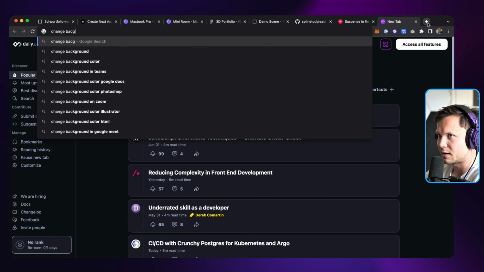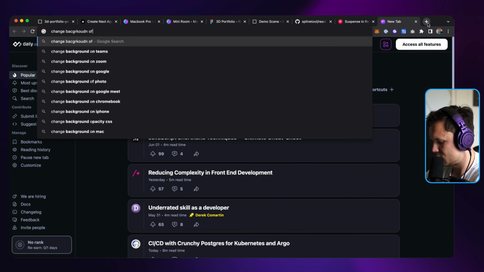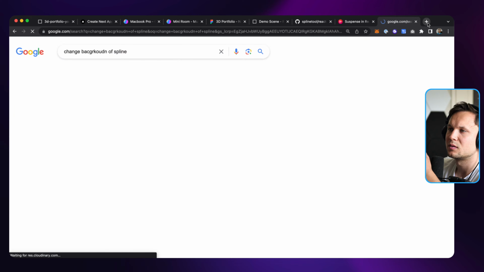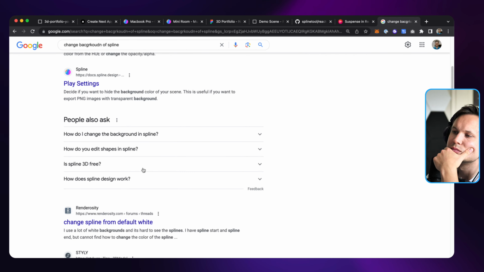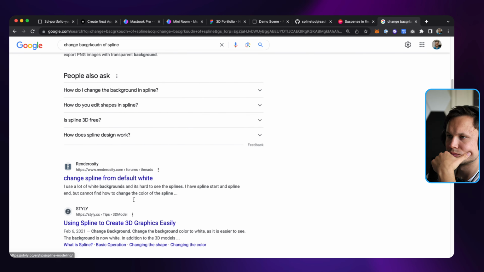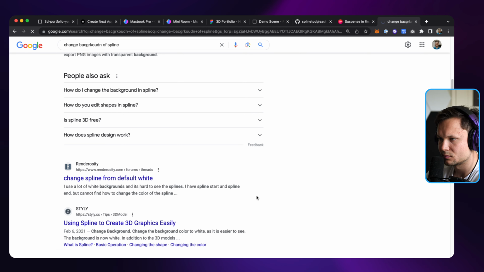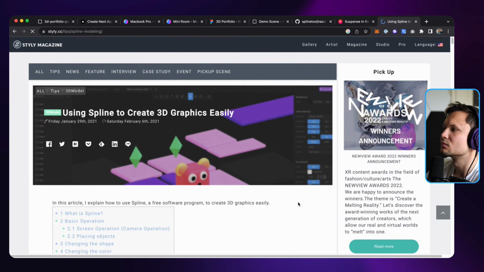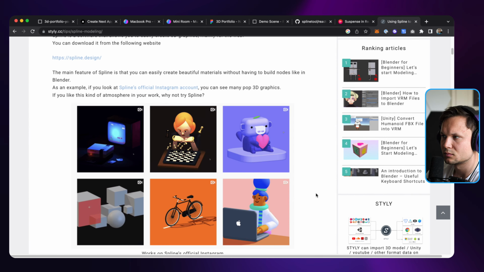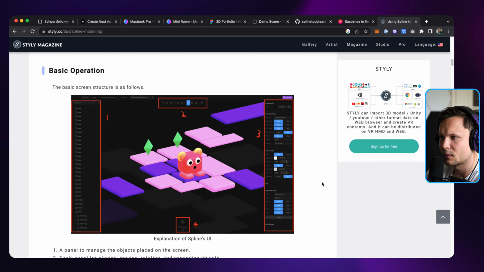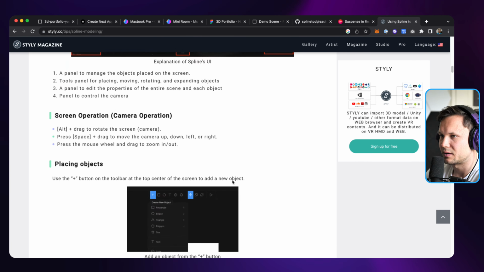Let's see. Change background of spline. Okay, I need to change the background. Let's see here.